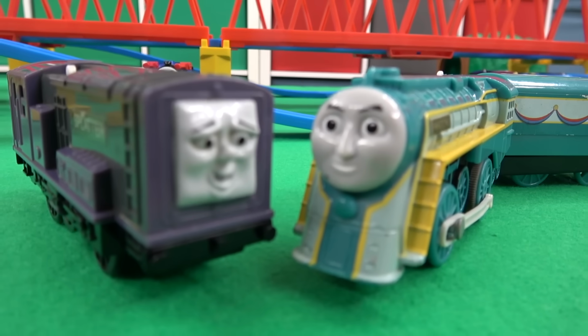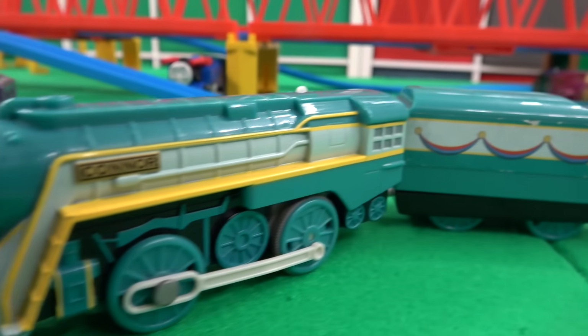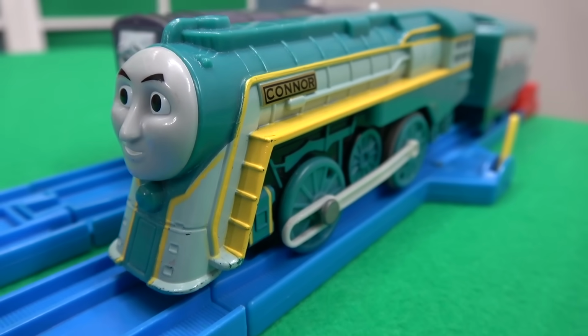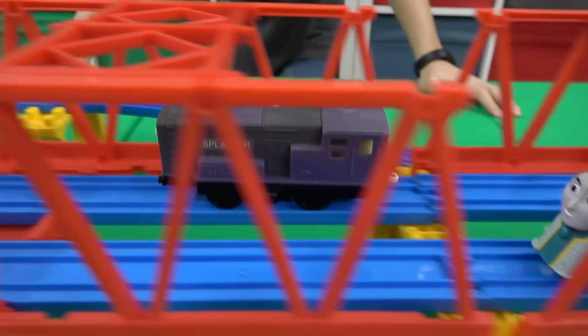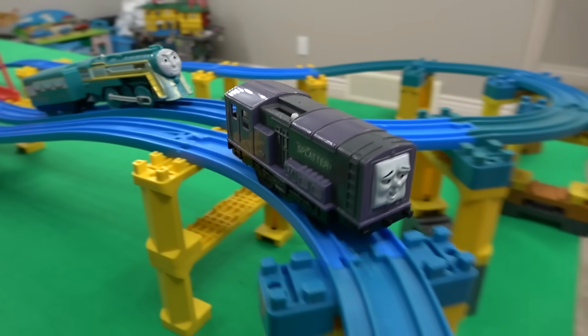Thomas, you're eliminated. Looking at the next race, it's Diesel versus Steamy as Splatter takes on Mighty Connor, looking really good. On your tracks, get set, go! Off they go, and right off the bat, you think Connor, one of the fastest engines in the world, doing very well, but not as fast as Splatter. Look at this diesel technology. It is definitely Splatter at this point, as he is up and around.